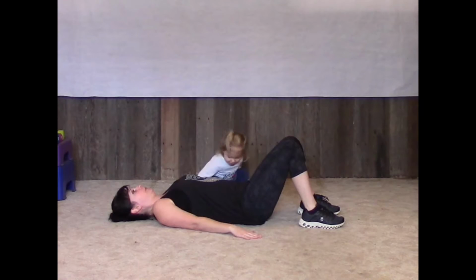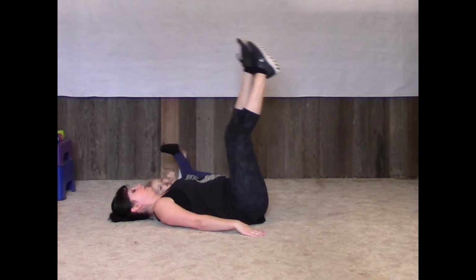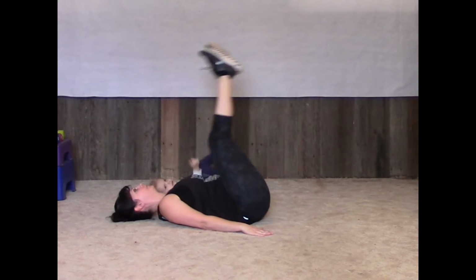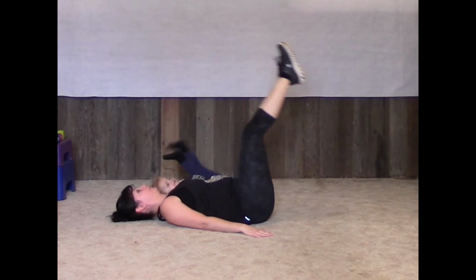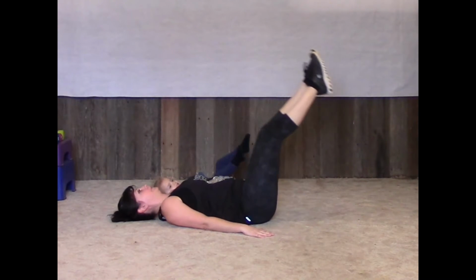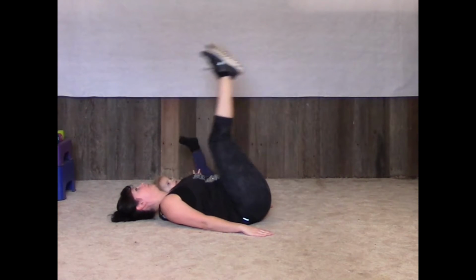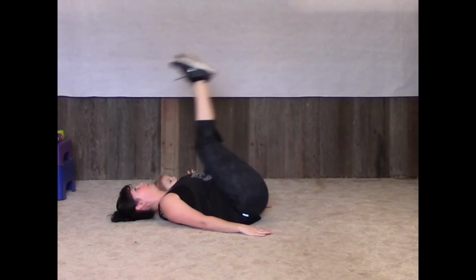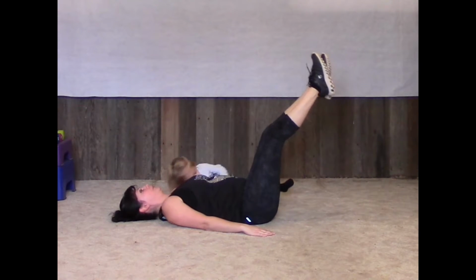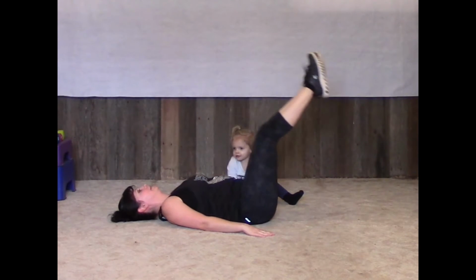Okay, we're going back to the floor, and we're going to do the reverse sit-ups. So with your back on the floor and your lower back flat on the floor, palms flat on the floor, you're going to raise your legs up, and then using your lower abs, you're going to pull your feet up as far as you can past your head. Make sure you're using those lower abs.